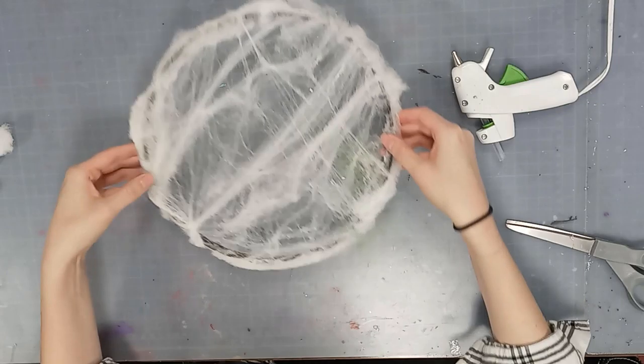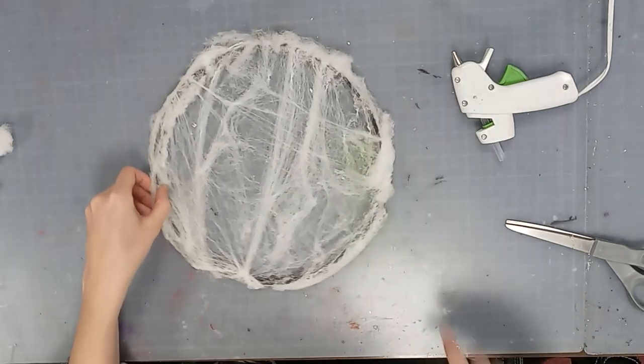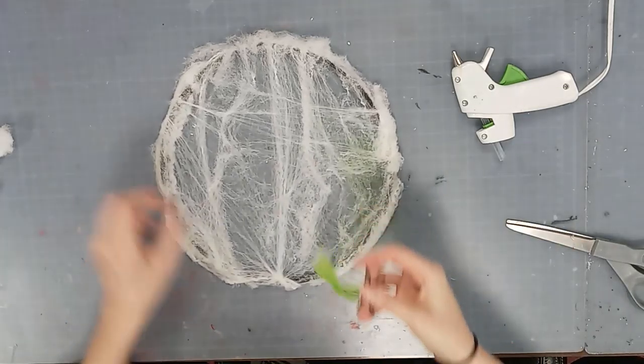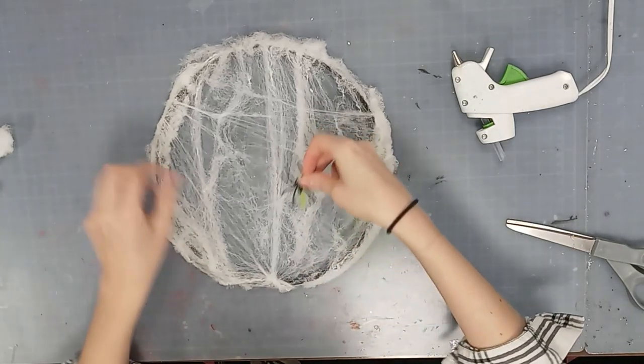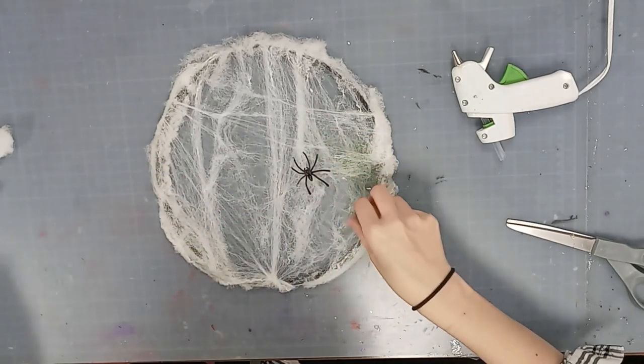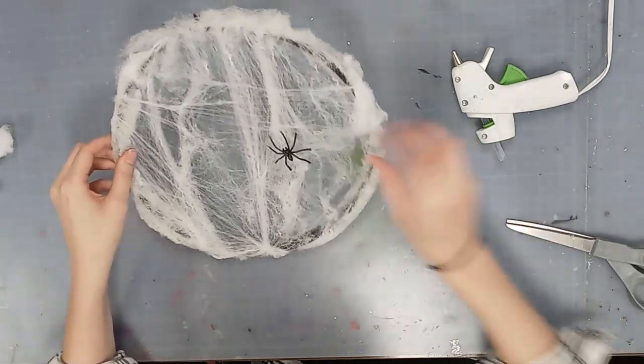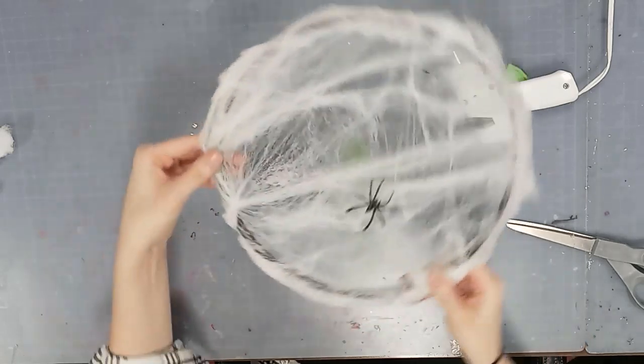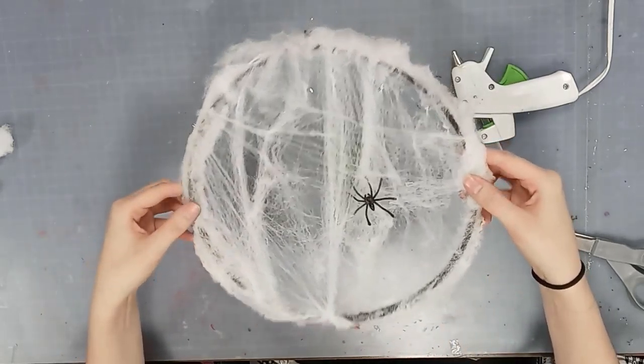So after you get it as spooky as you want it, just go ahead and take a spider. Not little spider. Going to place him right in there. See? Here you go. Simple, easier alternative.